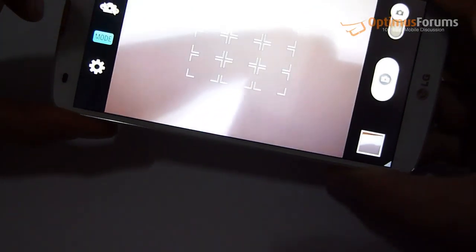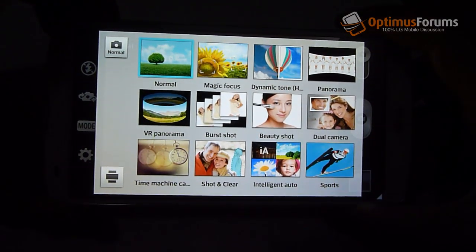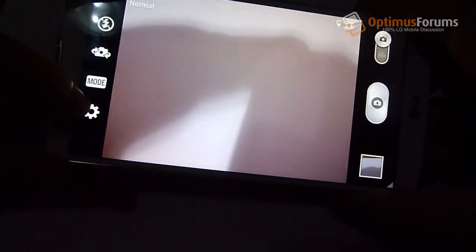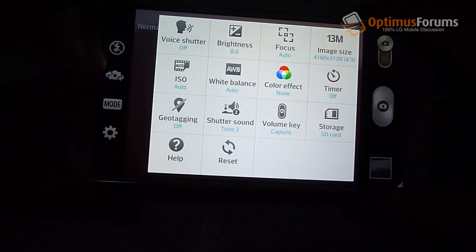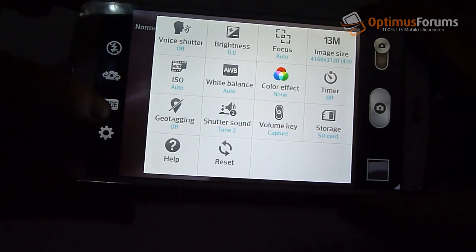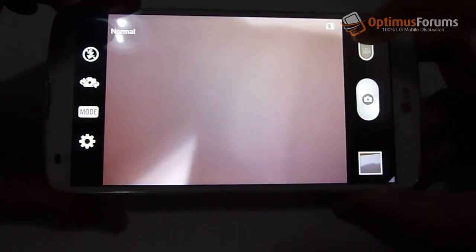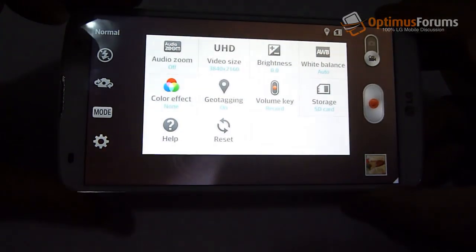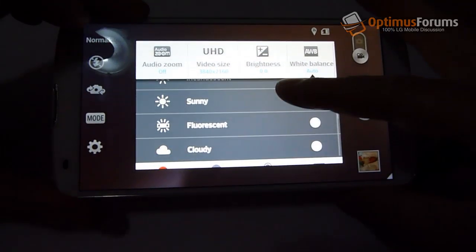Here's a quick look at the different camera modes available. The stabilization works really well — sometimes it looks like you're recording on a tripod. It's quite steady; you walk around and it does a great job getting the shakiness out. There's a video menu here, but not many options. You can't set a manual focus, which is unfortunate — that would be a really nice feature for LG to add.